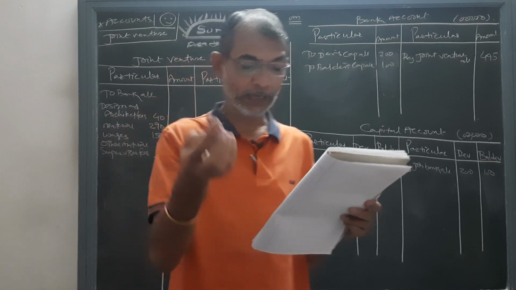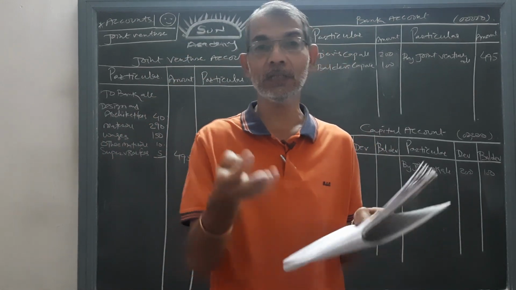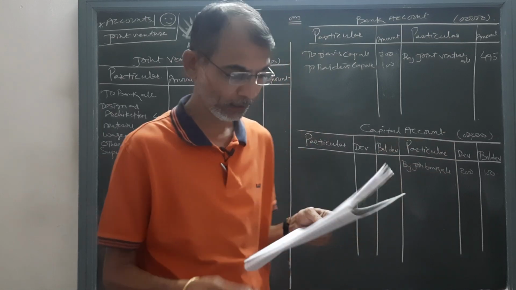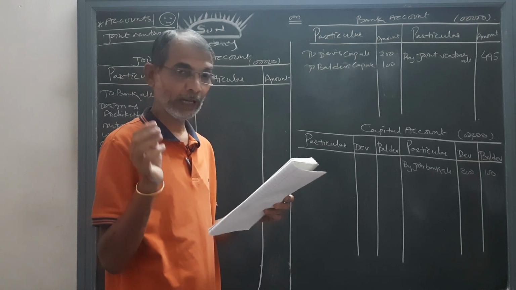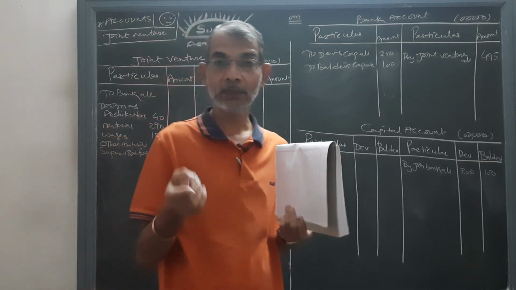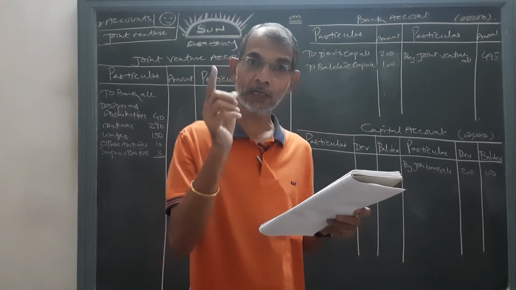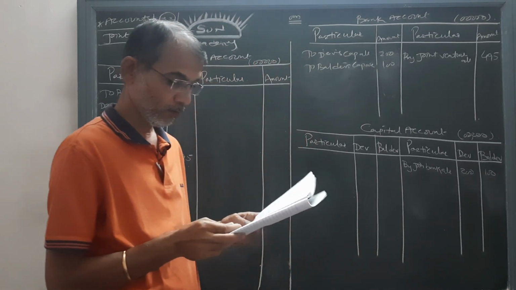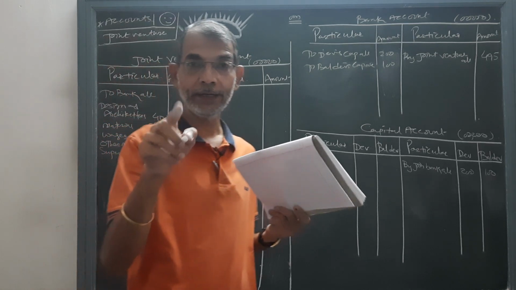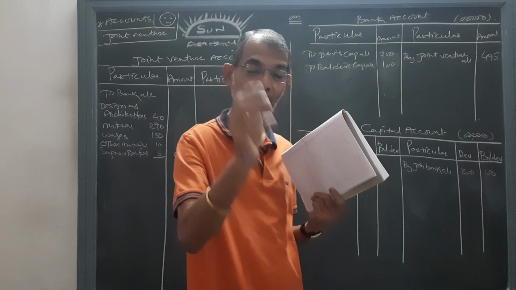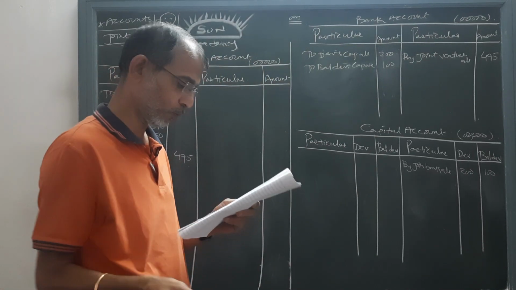I would like to tell you one thing, that you won't find this sum in any book, because this sum has been prepared by me. I have deliberately kept figures in crores because I want you to practice hard figures. When you enter the practical world, you are not going to find figures in thousands. In the book, you will find all the figures in thousands.